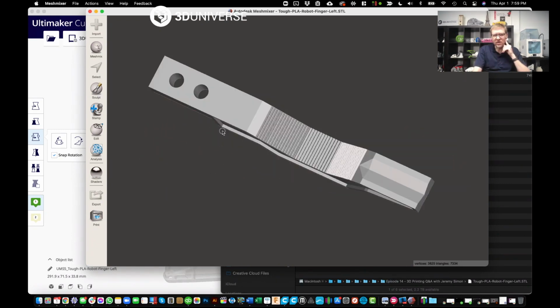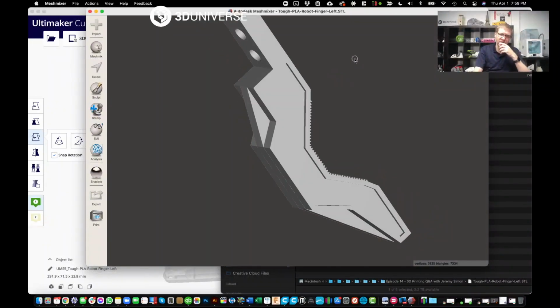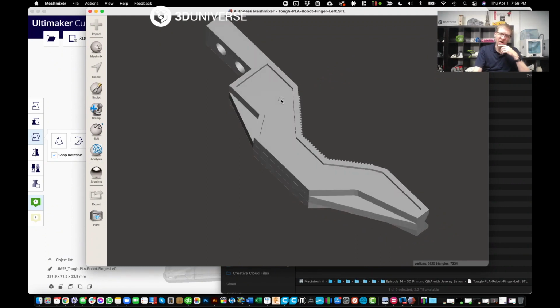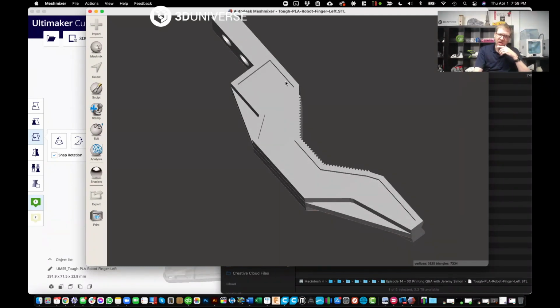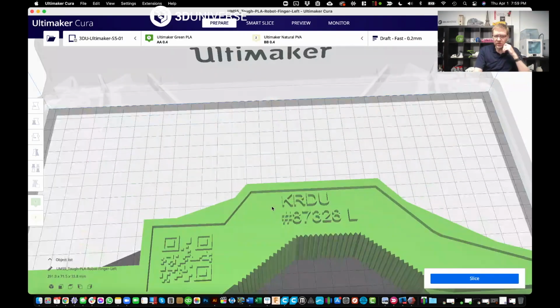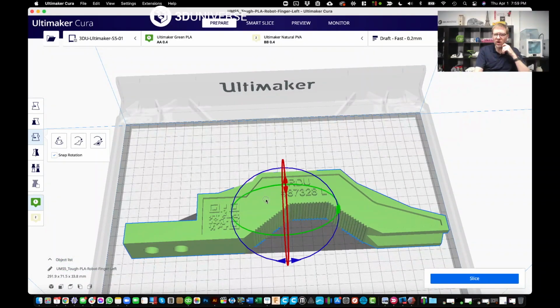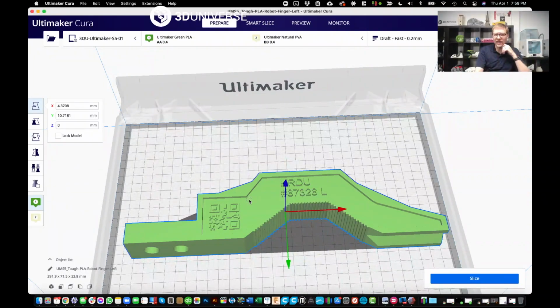If you keep rotating around, you would eventually come to the sense that this is probably the side that you want to have down, because you have a flat surface that extends across most of the object. There is this indented cavity in here, and we're going to need to use supports to fill that in, and we'll need supports to hold up these shelves here. But overall, you've got this nice outline going all the way around that gives you a nice flat surface on the bed. And that's what you're seeing here. So I think this is the way you want this oriented, so that side is laying down.